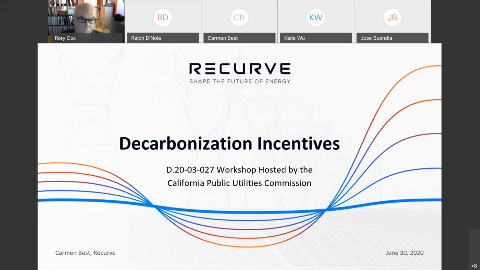And third, we need to be able to use these changes in focus to have us hone in on market design rather than focusing on program design to synergize decarbonization activities across the state. So I'm going to go through each one of these in kind. Nate, can you give me the next slide, please?